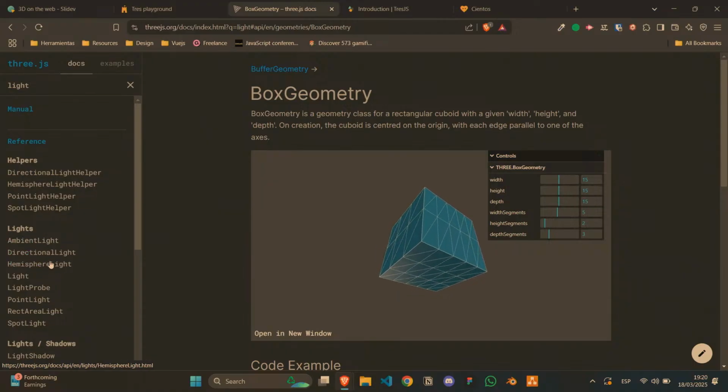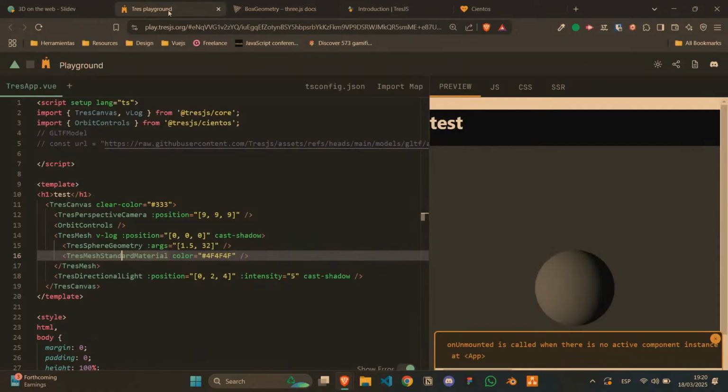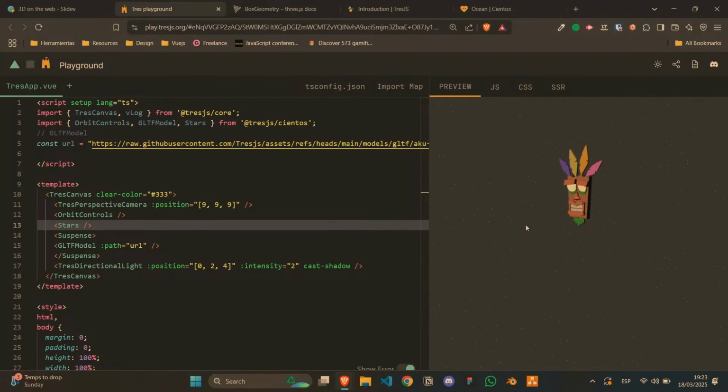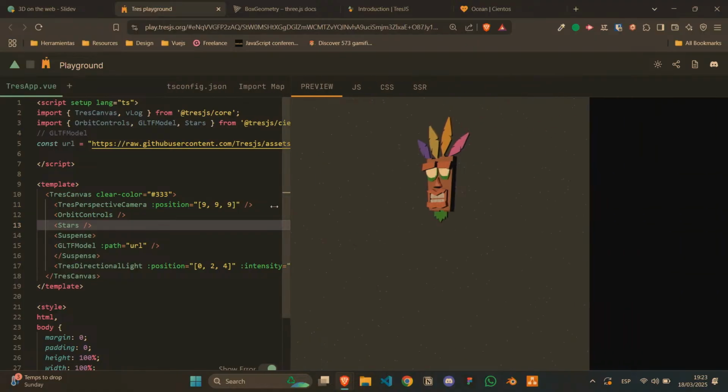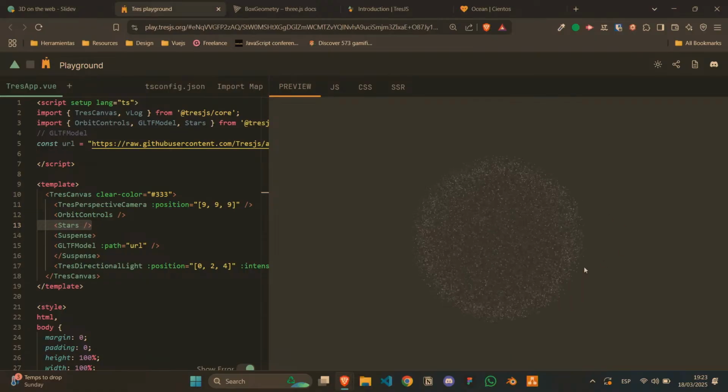Lights like ambient light, directional light, etc. And also I am going to show you here just the different types of camera that we can have. So again, just a recap, our scene basically has a Three canvas, which has all the stars, and I believe everything is fine. I don't know if you can see here, but already with just one component we got the stars out there. If I zoom out, we can see our star, right?